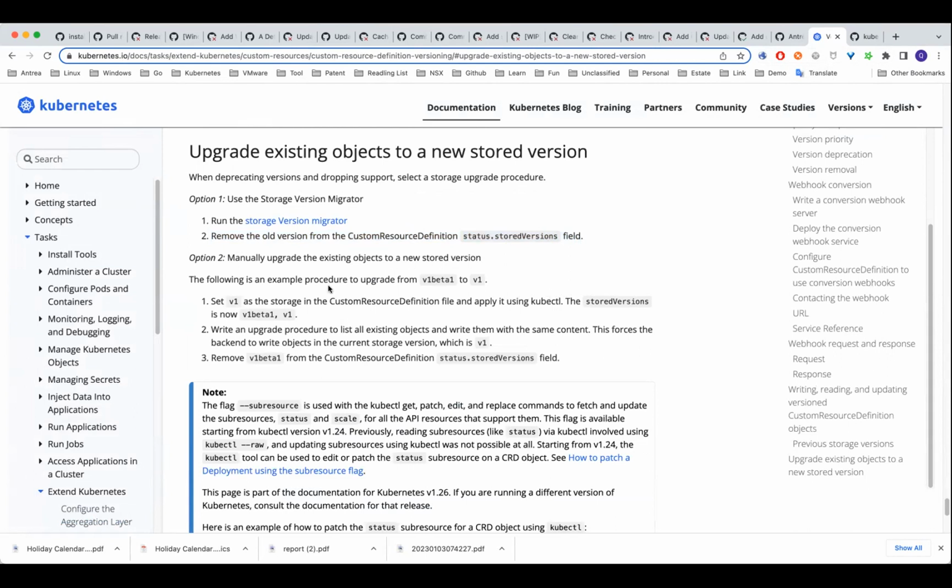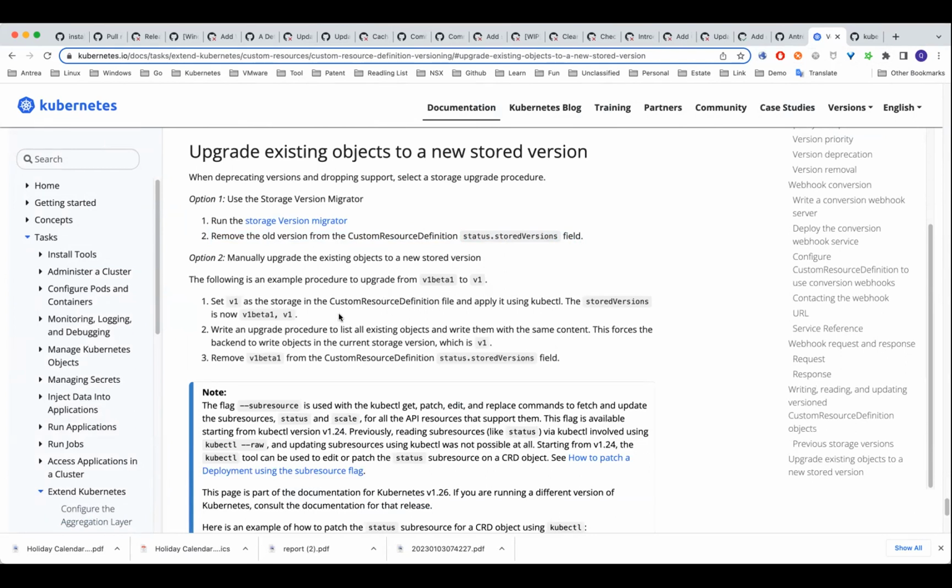The second option sounds simpler, but it's purely manual operations, because the key of upgrading existing objects is to make sure that every object is updated once.